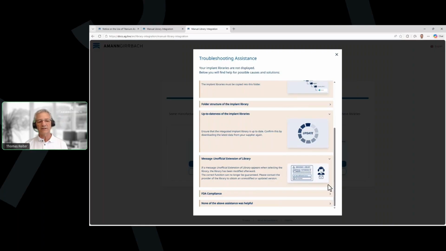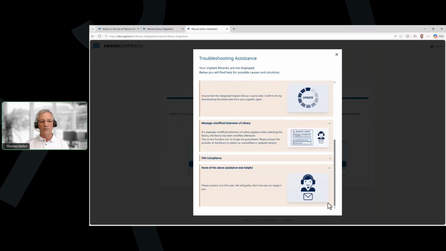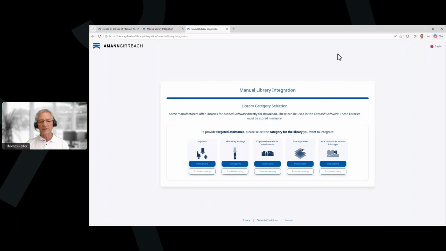So there is no guarantee that the library will work. So you see a lot of information that will help you, even from other libraries, to get the libraries that you need. If you have any trouble or are not in the right section, you can always contact our team and let them help you with that.